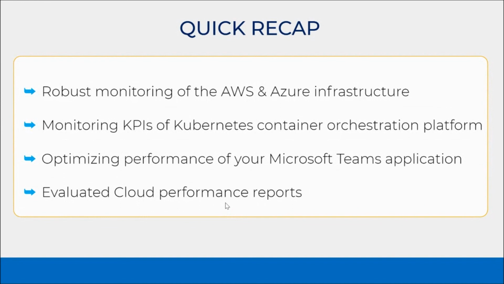Let me just quickly give you a recap of what we have seen so far. We have examined how we can monitor various AWS and Azure services and Kubernetes performance, and how we can optimize it and see all the KPIs in a single console. And we went through all the MS Teams components and how we can track them in an organizational way. And also we observed various report options which can be helpful for better planning of our cloud performance. So this is about the training that we had.